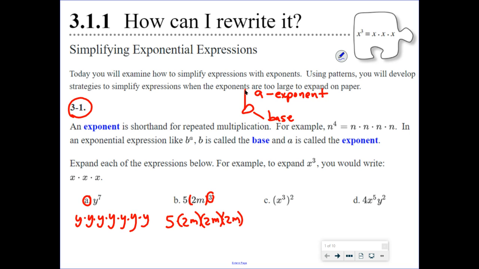All right, now let's see. Think you know it? Do it. Unpause when you're ready. Okay, for this one, here's what I was looking for, and I know that's probably not what you had. Here's what I wanted. x times x times x times x times x times x. x to the third power 2 times. And then last but not least, how about letter D? Well, it should be pretty straightforward. It's 4 times x times x times x times x times x times y times y.